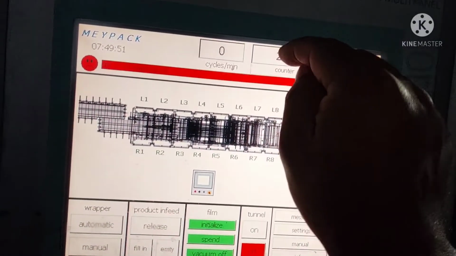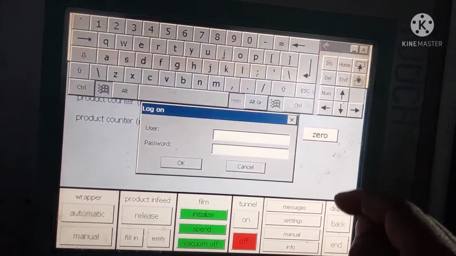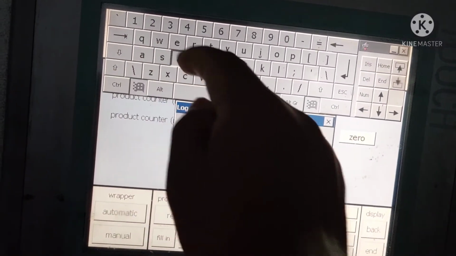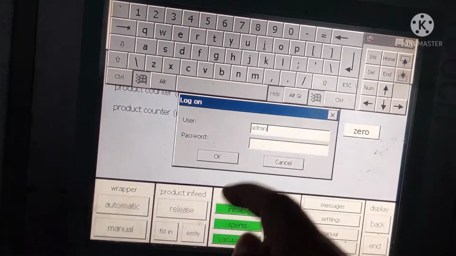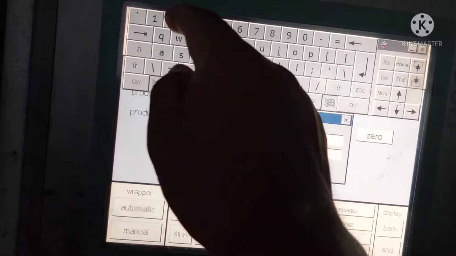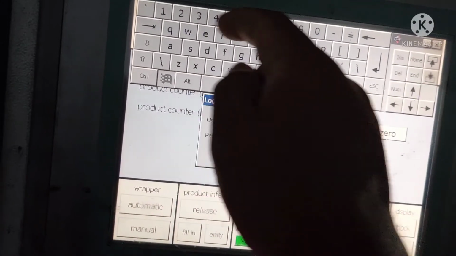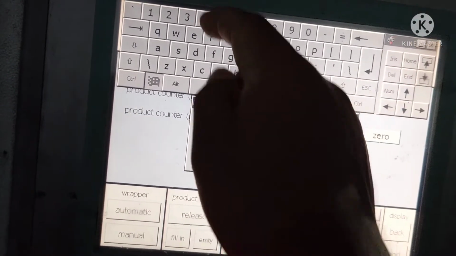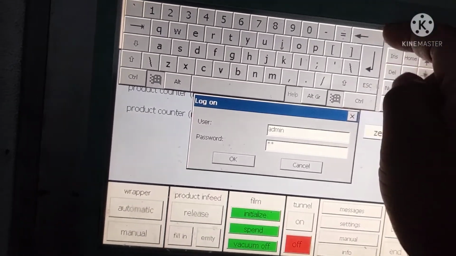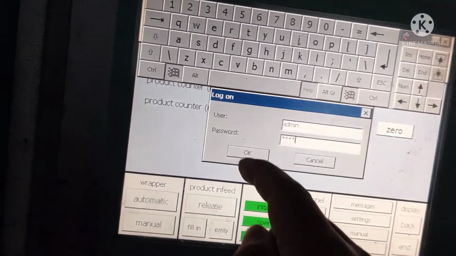So I will try again. So cannot work guys.